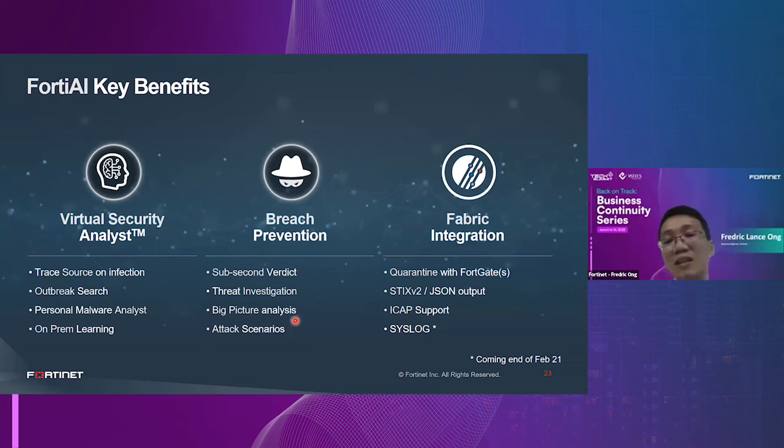In terms of integration with the Security Fabric, with FortiAnalyzer as I mentioned, you can instruct FortiGate to quarantine a particular IP address or endpoint if, for example, the traffic to and from this device is detected by FortiAI. It can also do STIX JSON output and ICAP support. These are some of the protocols that it uses to send logs and to integrate with the other solutions that are part of the Security Fabric.